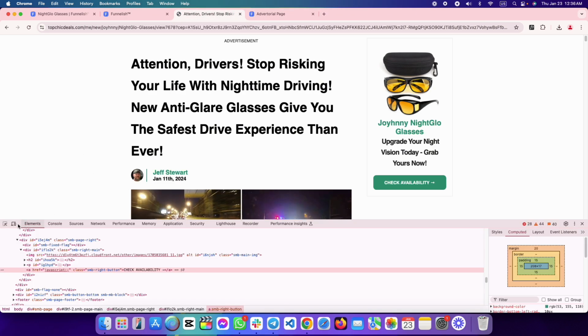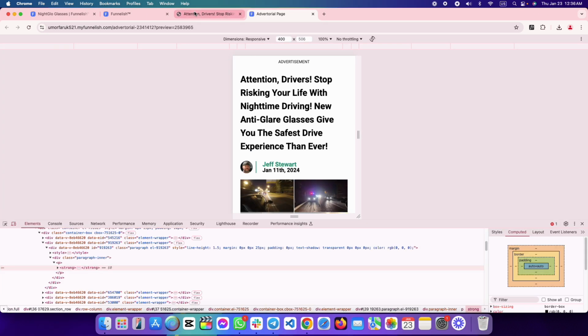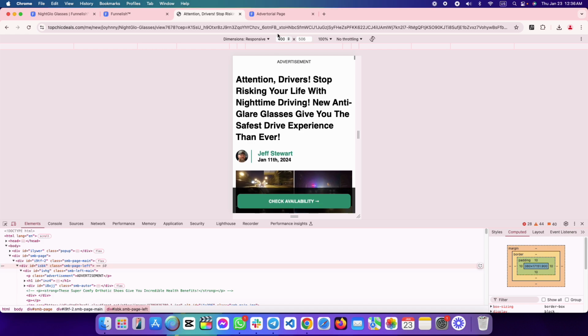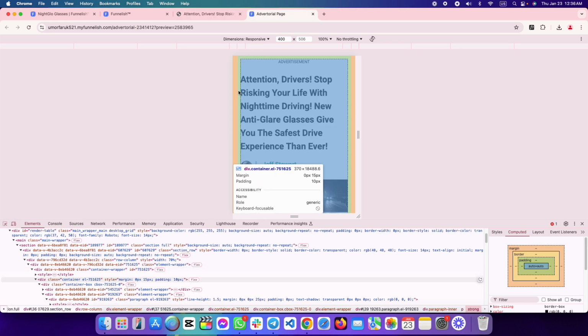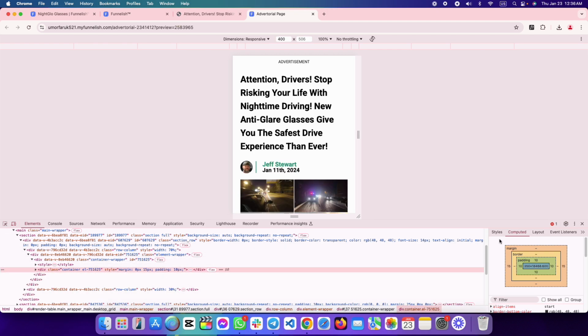So now we'll see how it's looking on mobile view. We have to remove padding. So we have to just remove margin left and right.